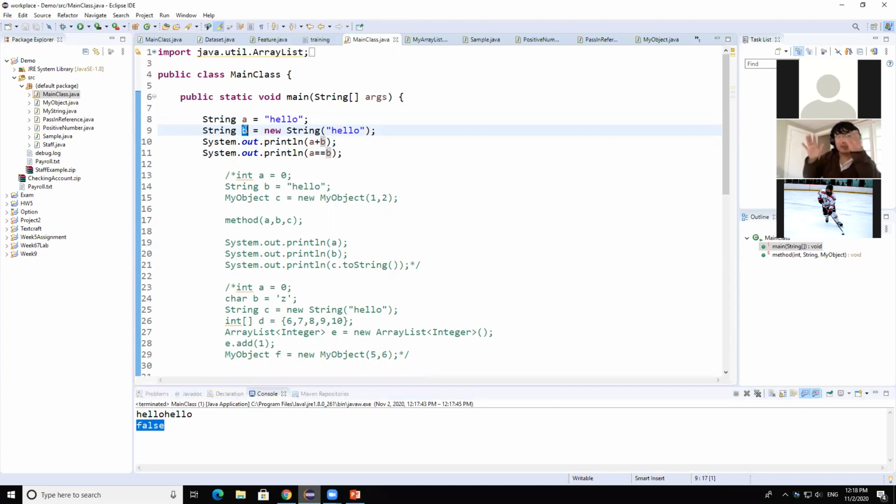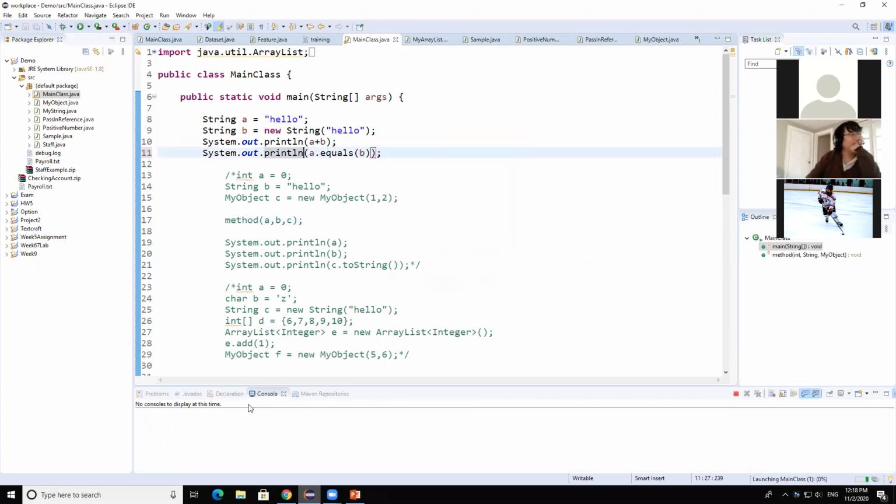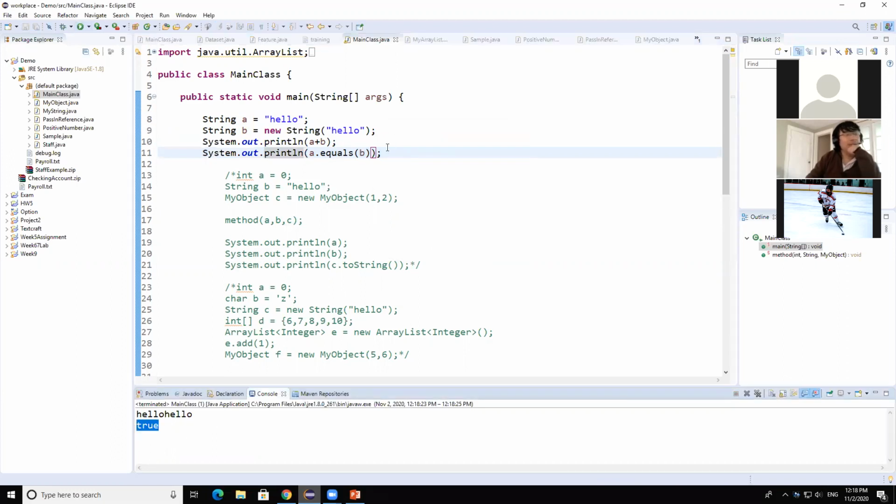They're pointing to different memory addresses. That's why you don't use double equals, you use dot equals, or contentEquals. I really don't know what that contentEquals is that Eclipse desperately wants me to use. That's why you do A.equals(B). That gives true when you're evaluating the value of the two strings, not the memory addresses.